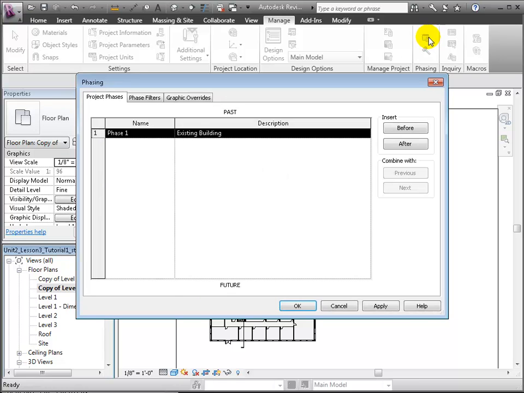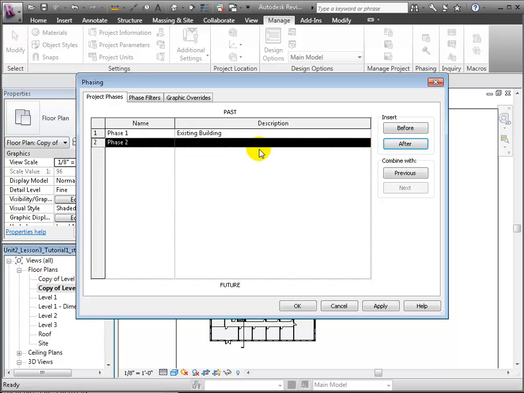This campus quad project, for example, with more than one building, could span over so many years that it makes it an ideal candidate for phasing. To initiate phasing, we click Phases on the Manage toolbar. There are two default phases, Existing and New Construction. From this dialog, we can add as many new phases as needed to complete our new construction. For our purposes, we will have phases that match the completion of each quad building. Phase 1 ends with the completion of quad building 1, and Phase 2 with quad building 2.